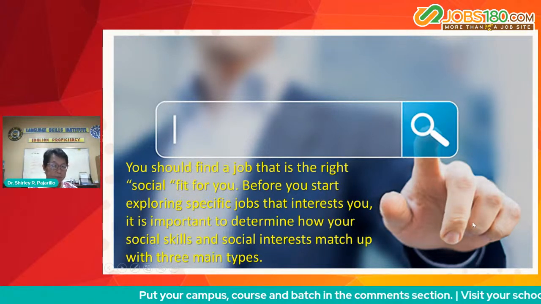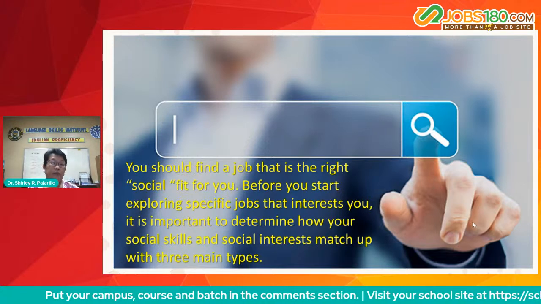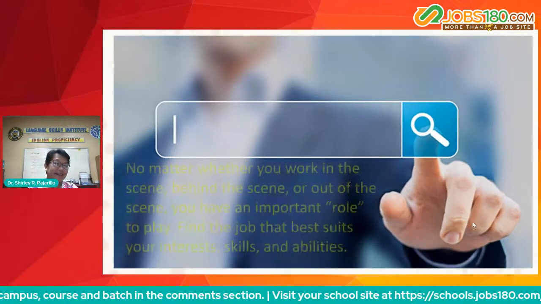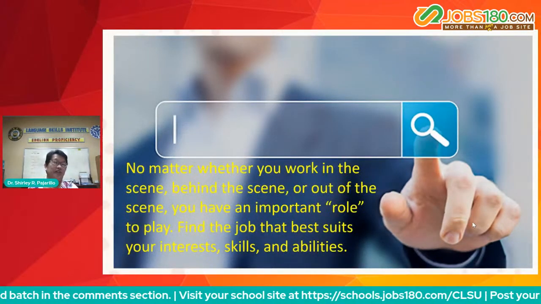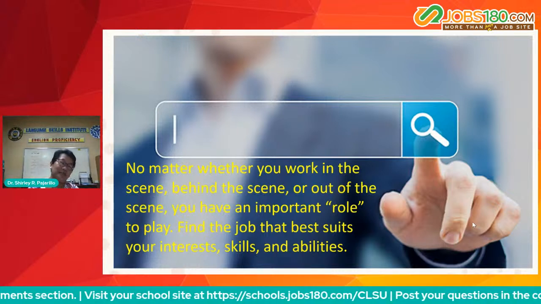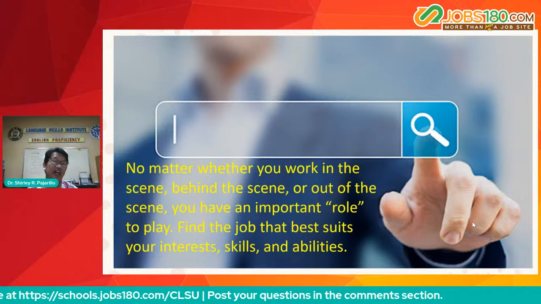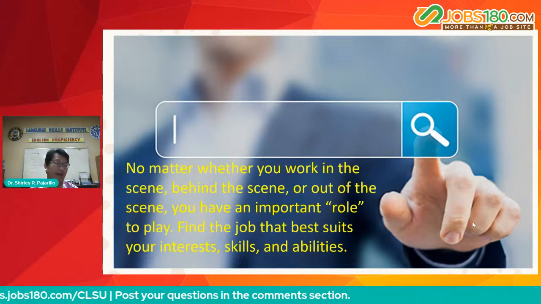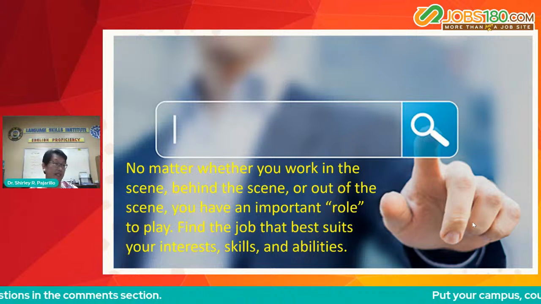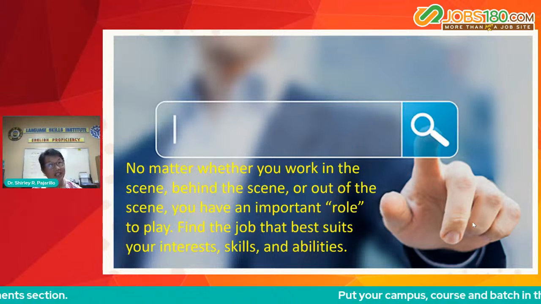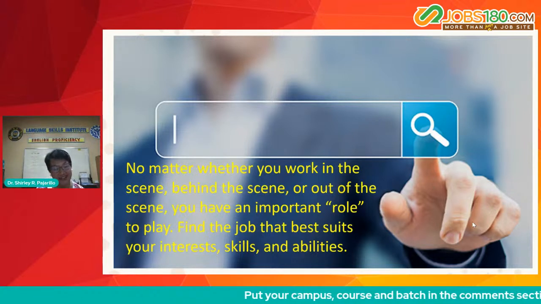So we have, next one is, no matter whether you work in the scene, behind the scene, or out of the scene, you have an important role to play. Find a job that best suits your interests, your skills, and abilities.